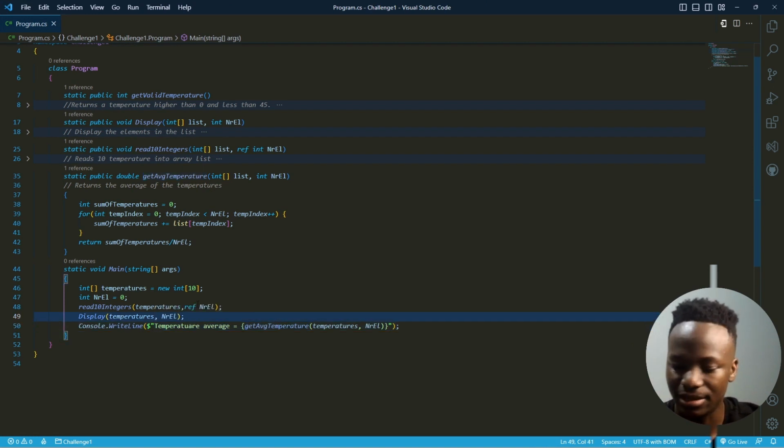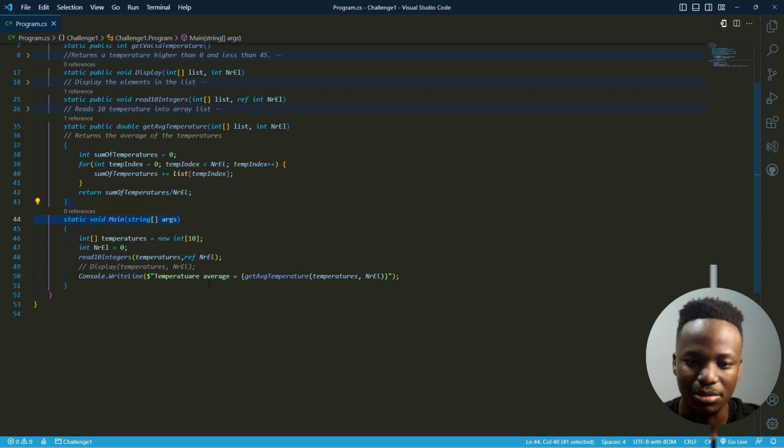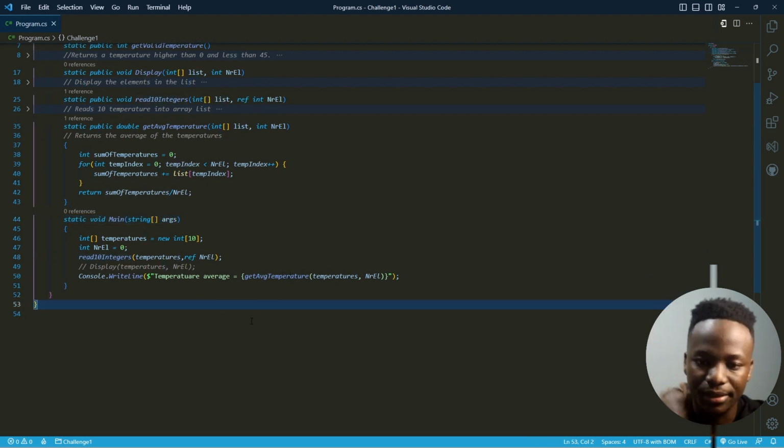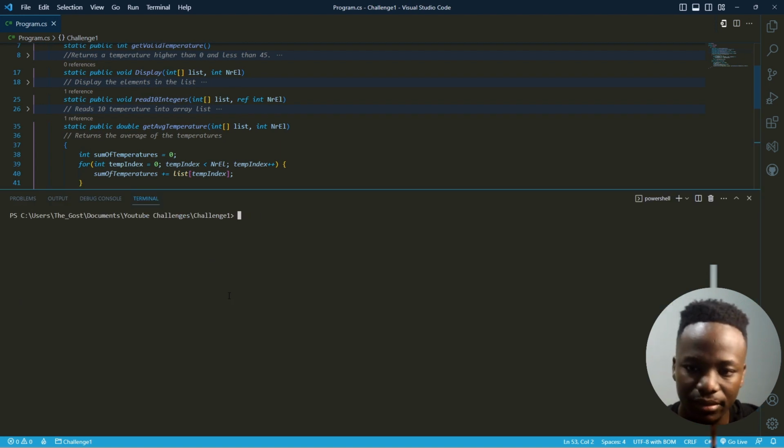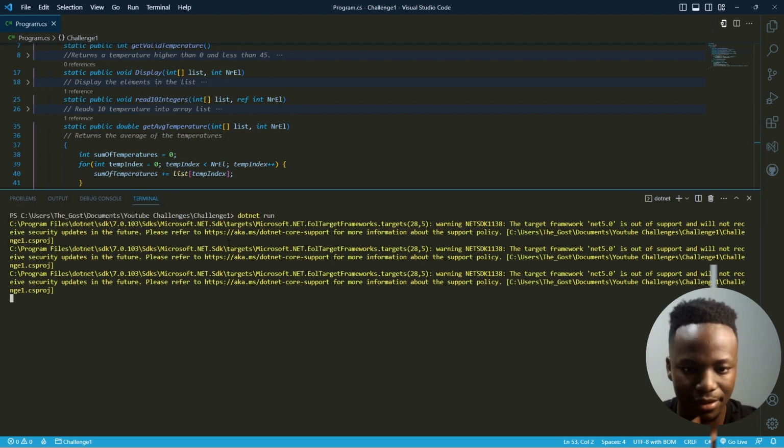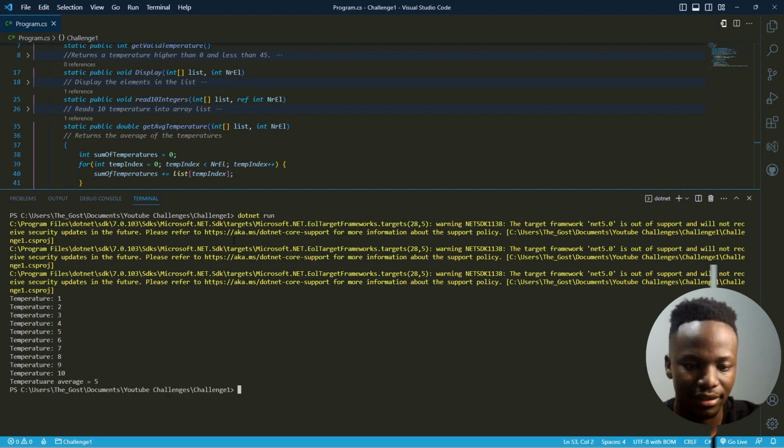Let's not display this time. Since we know how display works, we're gonna read the temperatures and then do the average. So let's open this thing. We're gonna provide 1 to 10 again. 1, 2, 3, 4, 5, 6, 7, 8, 9, and 10.